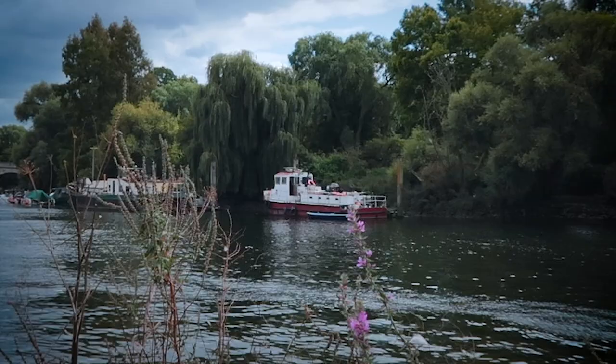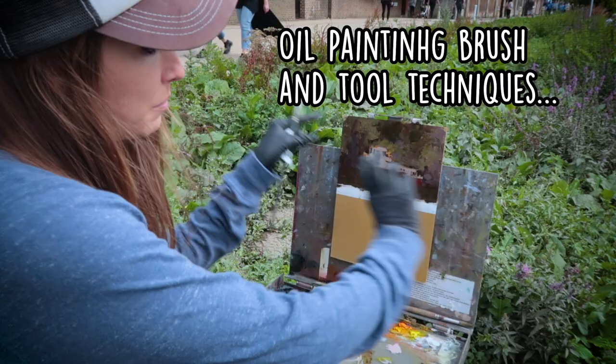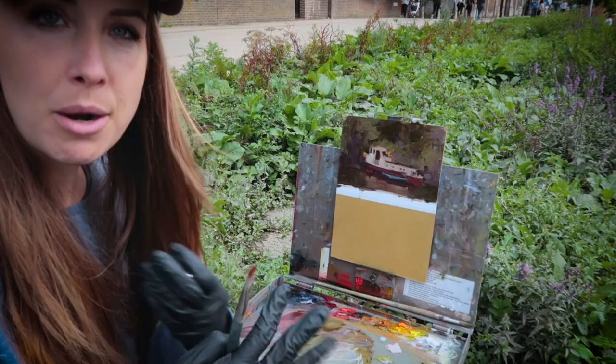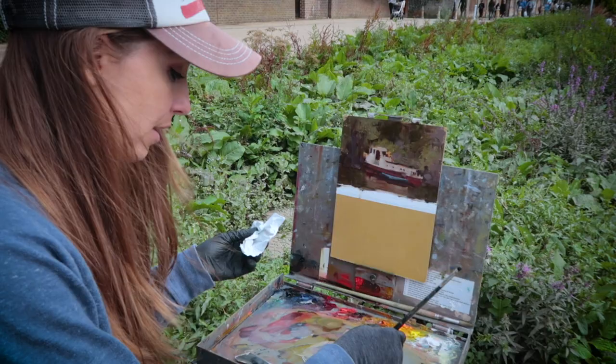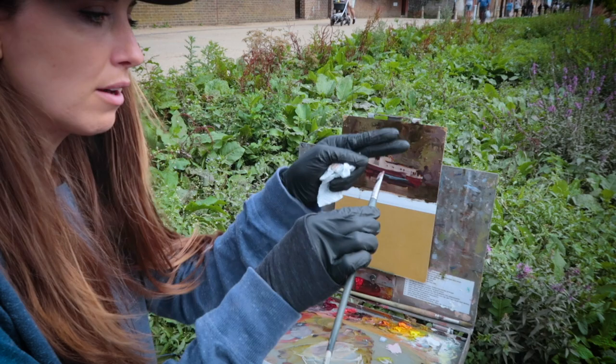So a few things that I do to get some detail in at the very end, because this is kind of at that point now where I have a lot of big brush marks in there. Things are kind of blocked in. It's not real tight. There's some clean edges, but there's not real sharp points. Yeah. I'm coming in with a nice, clean synthetic. I like clean, short flats, so you get a nice kind of hard pressured edge versus kind of a softer, long, flat edge.